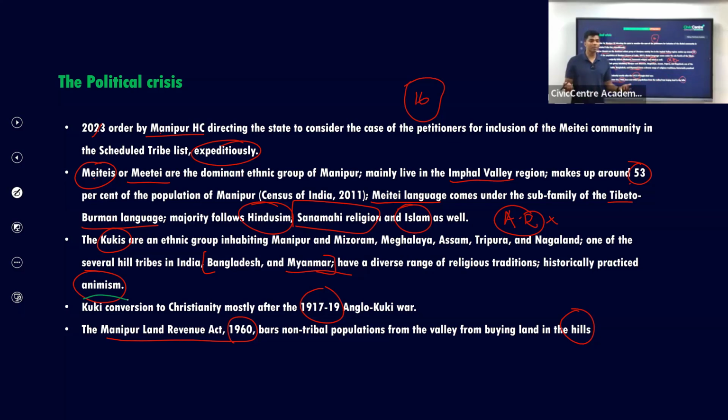But what is the fundamental issue? Is it that Meiteis hate their religion? Or is it that Meiteis want to settle in more areas? Or is it that Kukis hate their religion? No. Kukis want more rights, more development in their region. So if you understand that core issue only, you can solve the issue. Since this is not a 6th scheduled state, you don't even need to amend the constitution. If you can have the leaders come to you and solve this issue, amend the act amicably, the issue will be over. You understand that? So this is the Manipur crisis.